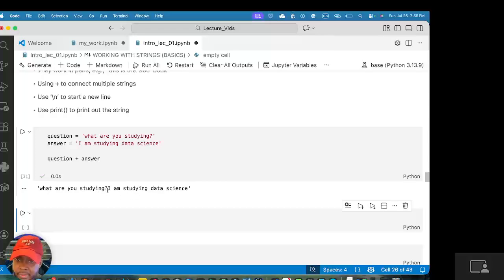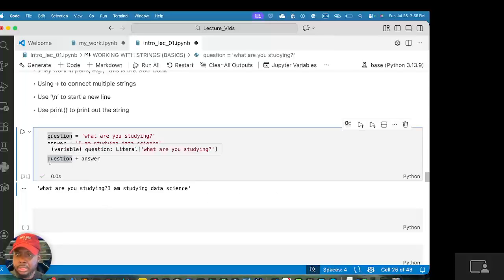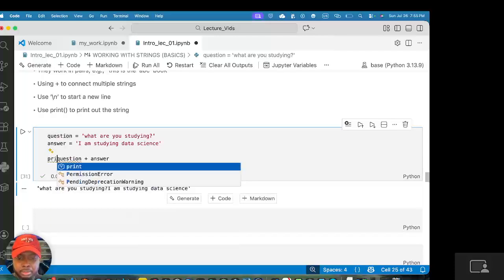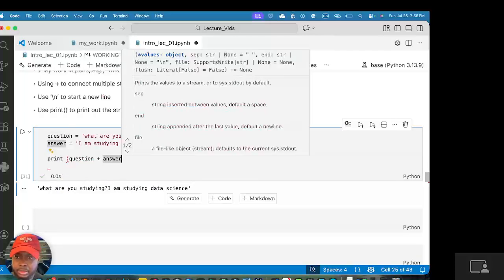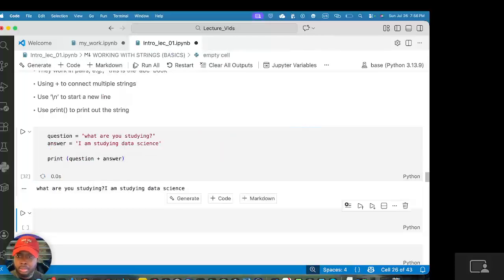But you will notice that after the question mark, there's no space between it and "I". And that's where starting a new line comes in. You can simply use the print statement to output your result, which is the best practice.